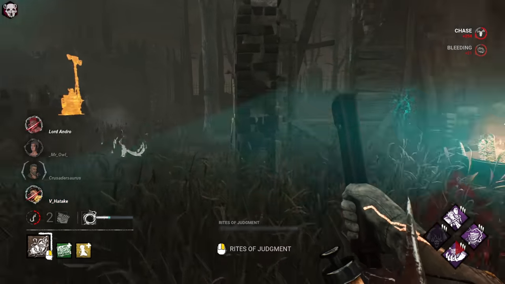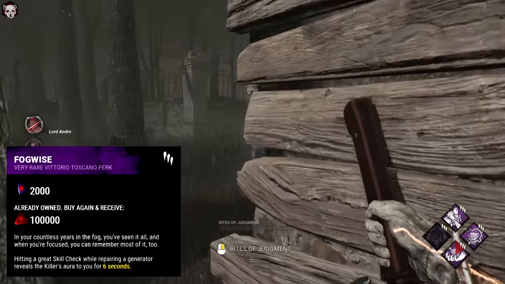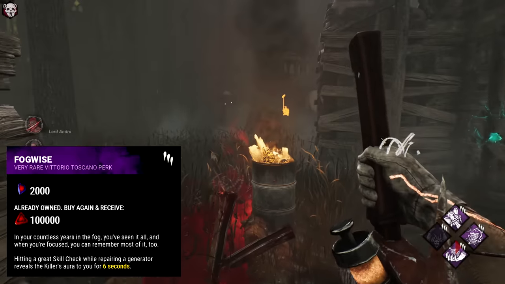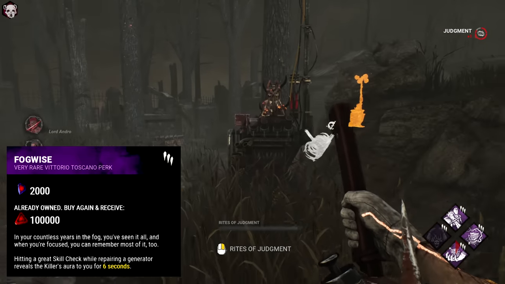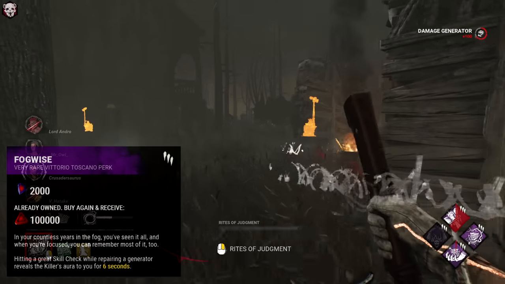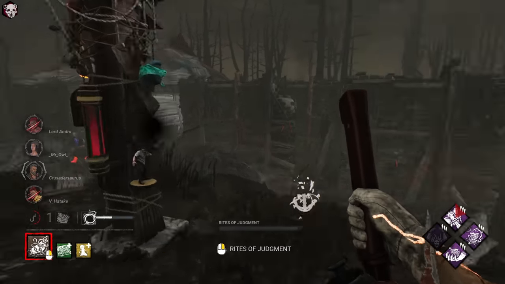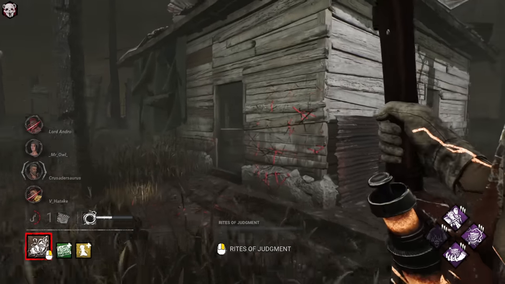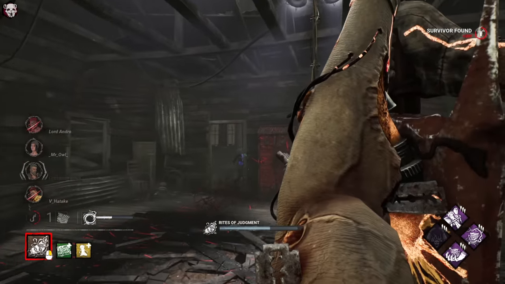And our second perk is a Vittorio perk, and it is Fogwise. Now, if you can hit great skill checks, this perk is absolutely immense. Every time you hit a great skill check, you can see the killer's aura for 6 seconds. And if you're hitting skill checks all the time, this just gives you so much knowledge, and I feel like it's a really, really underappreciated perk. So perhaps buy, I don't know, either of these perks, I really like both of them.